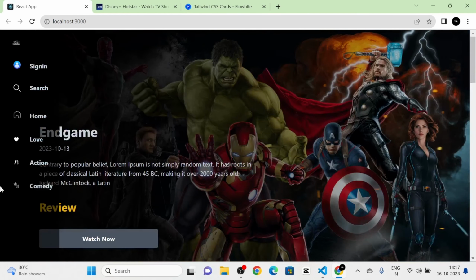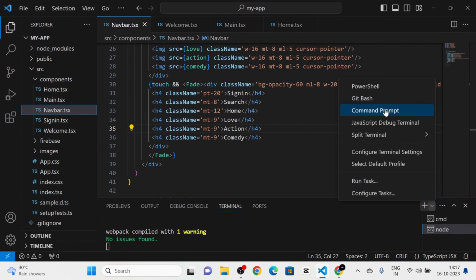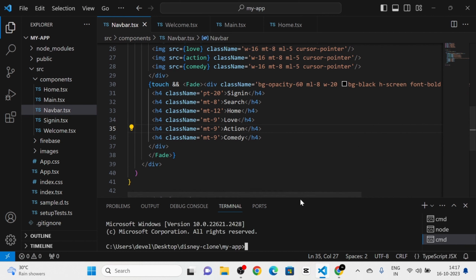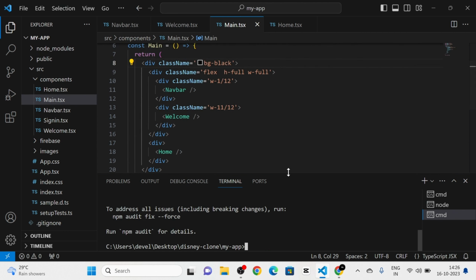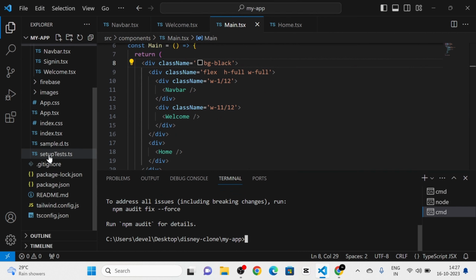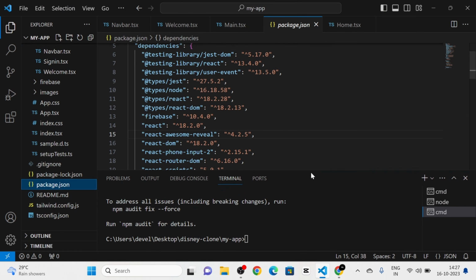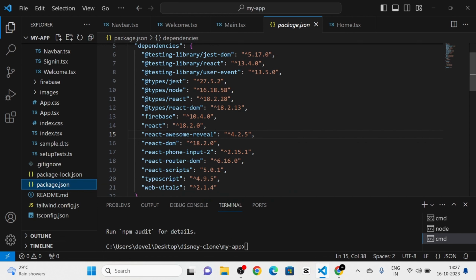Okay. So next I'm going to install React Router DOM into our project. So for that I'm going to take a new terminal, and I'm going to run the command, that is npm install react-router-dom. So now React Router DOM will be installed into our project. We have to wait for that. So now you can see that React Router DOM has been installed into our project. You can see that in the package.json. Here it is, react-router-dom.